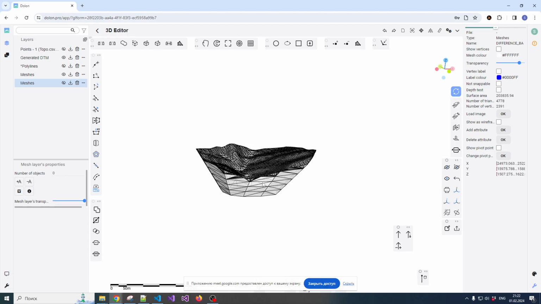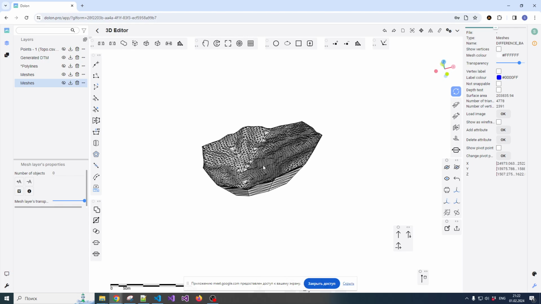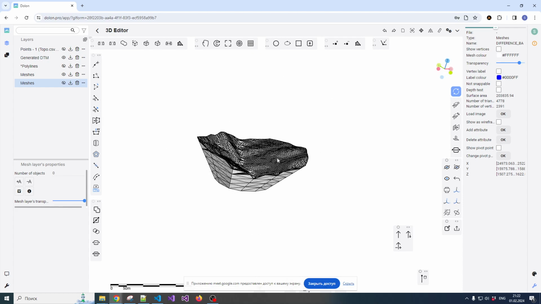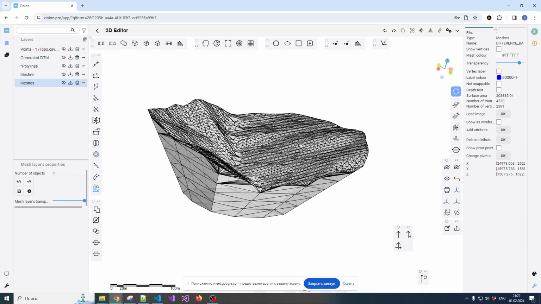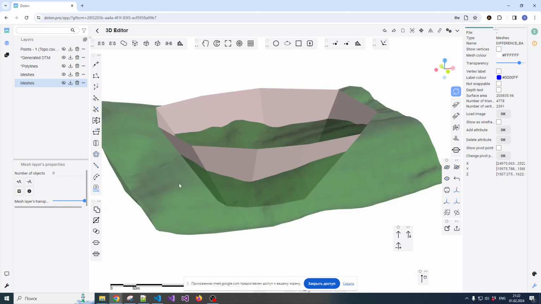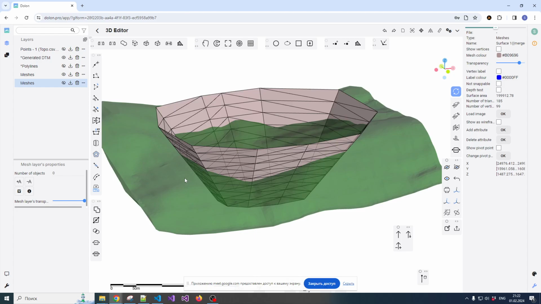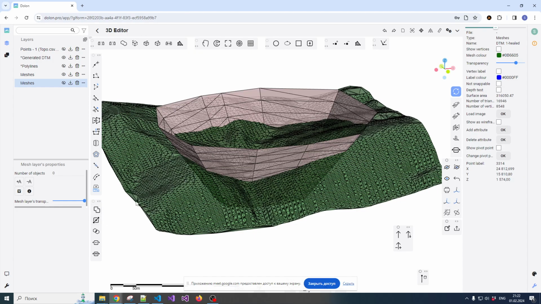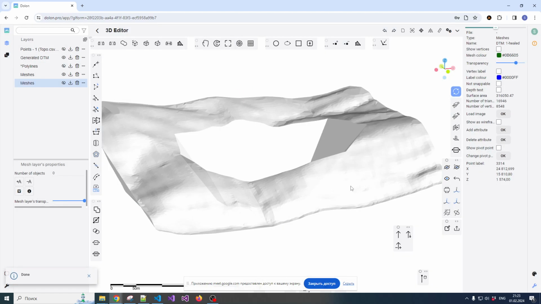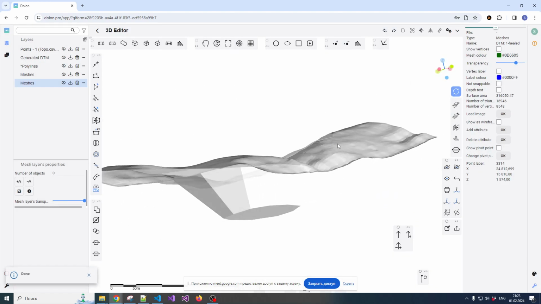So the volume that is captured inside our pit, simulation of the pit object. And intersection. So this is the intersection.